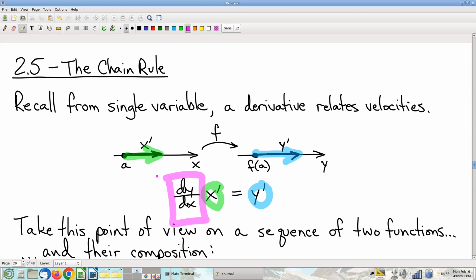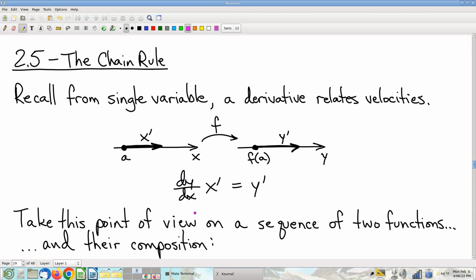Okay, so this is a point of view on derivatives. There are other points of view, of course. This is the one that I think is going to be most useful for what we're doing here. So in particular, it's a factor. The way that a derivative relates input and output velocities is that it is the factor that you multiply by one to get the other. Is that cool? Everybody's happy? So probably not on your top 3 list of favorite points of view of single variable derivatives, but this is the one we need to take here.